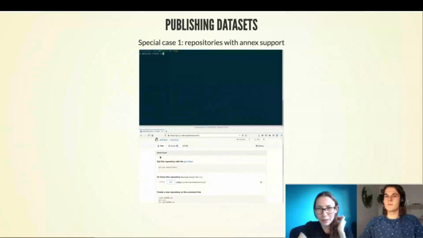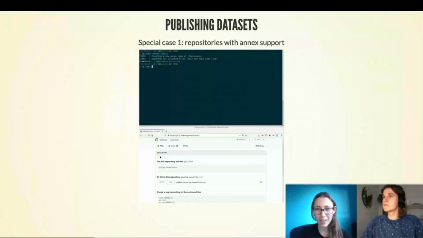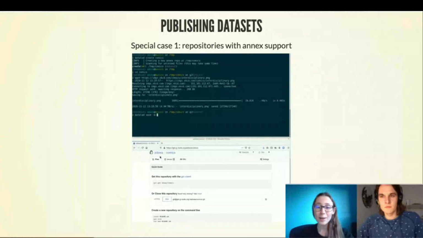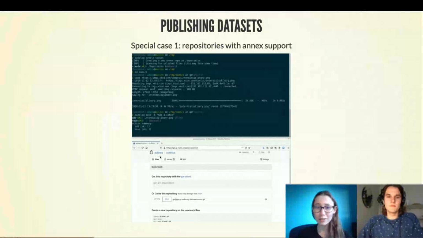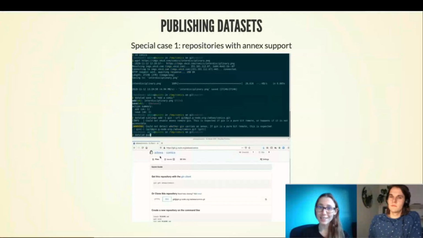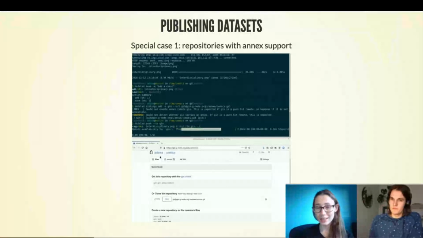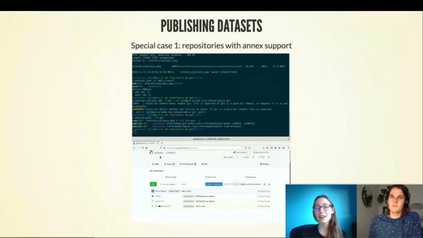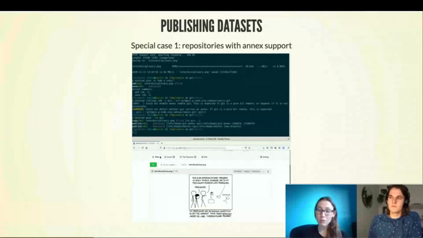I can probably quickly walk through this, because that just highlights how easy it is to publish to Gin. So what you can see on the lower hand side is that I went to gin.g-node.org and created a new repository. And in this terminal, I have created a new dataset and added a comic and just did some annexed contents. When I take the SSH URL of that Gin repository and give it to a DataLad siblings add command, where I supply a name as Gin and the URL, I can add this Gin repository as a sibling dataset. And with a single DataLad push to that sibling, I not only publish the Git aspect, but also the annexed data of the dataset. And if I reload this web page, then you can see that the complete repository, including the annexed content, is there.